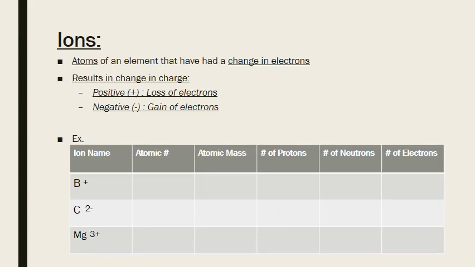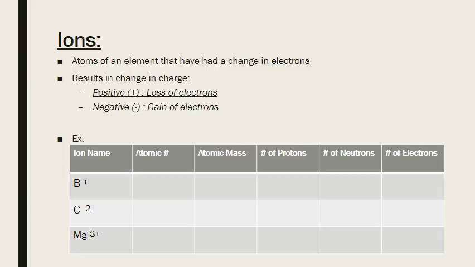So finally today we're going to be taking a look at ions. Remember, an isotope was a change in the atomic mass, or a change in the number of neutrons. An ion, however, is a change in the charge, or a change in the number of electrons. Remember, you cannot change the number of protons in an element, because that changes the atomic number, ultimately resulting in a different element entirely. So you don't want to be doing that.